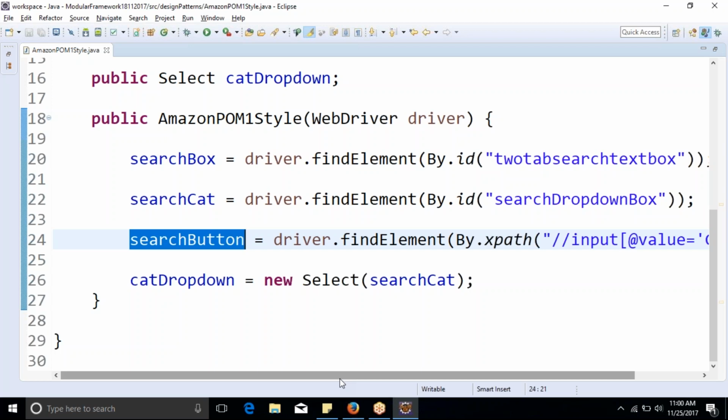So this is a better approach, keeping all the web elements in one location. If something changes at one location, you don't have to go and change at multiple locations. Just come here, change here, and proceed. That's how this design pattern, especially this object repository, will help you. Okay, so any questions till now?